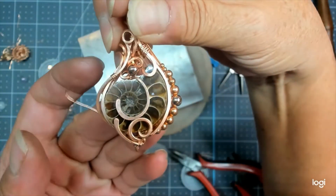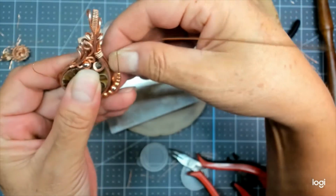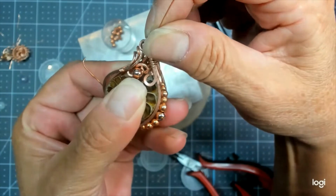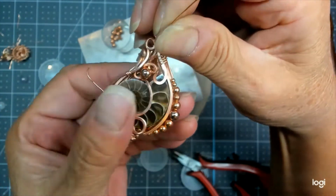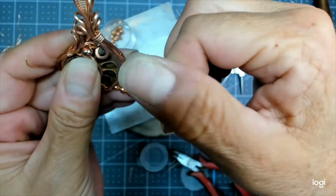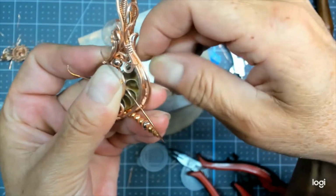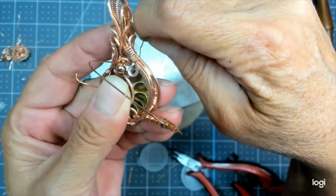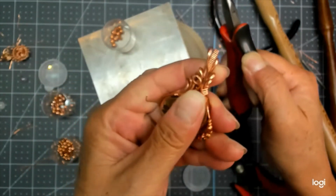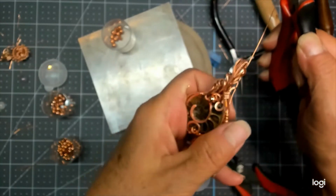All right, that looks pretty good. So there's a little gap right in between these 2 frame wires. And that should be about where my wire can slip through. I'm going to come down here to the wide spot, make it easy on myself. Slip it up here. And pull it through carefully so that your beads lay where you want them to.